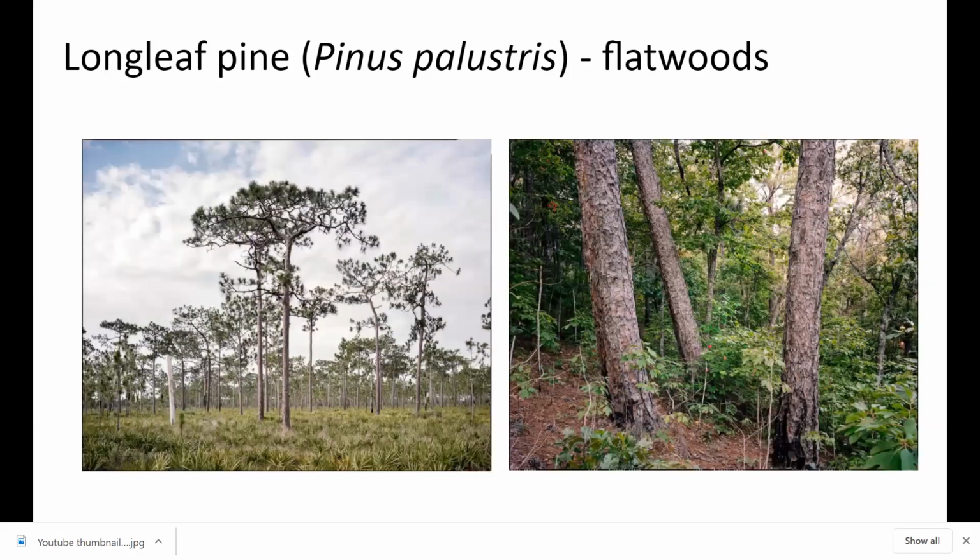Some more photos of these loblolly pine longleaf pine flatwoods. On the left, you can see this is a site that's farther south. You can see the saw palmetto as the understory plant. And then on the right, you can see a site that's kind of crying out for restoration. Someone to come in and probably cut the trees that are competing with it and then either do a burn or some kind of treatment to get rid of those shrubs.